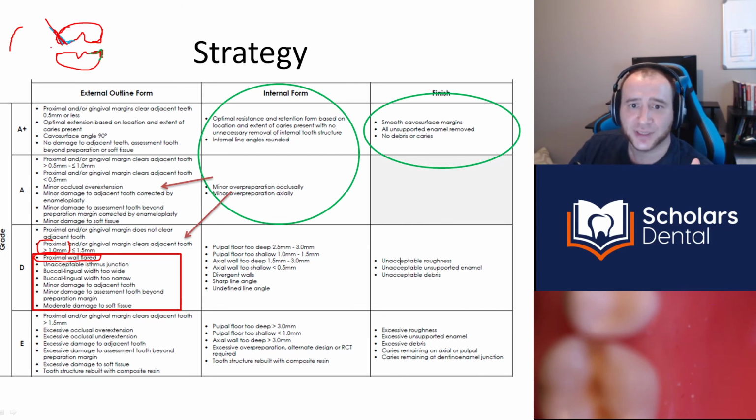So now you have a D here because of the flare, right? And you have unsupported enamel, which is a D. So now you have 2 Ds, 2 separate columns. Your overall project becomes a D. Problem, right? You don't want that.